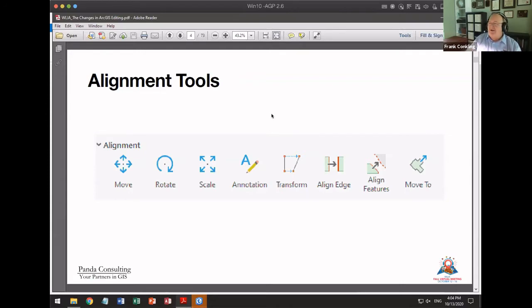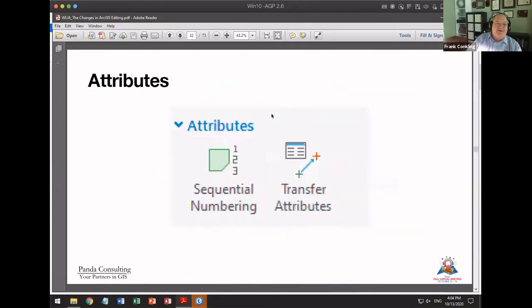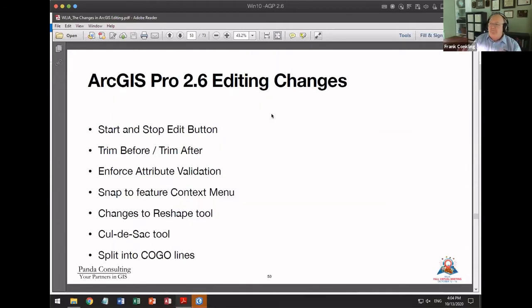All right, watch how quickly I can go through slides. Because there's some slides on the end here that we really want to get into. All right. So this is the core of this presentation, and it talks about the changes that have been made in 2.6, some of which you can immediately see. For example, I see Margot here, and with Margot, we've already set some of these changes in place, but there's a couple ones which are key. Some for just plain old ArcGIS Pro editing, and some for the Parcel Fabric.